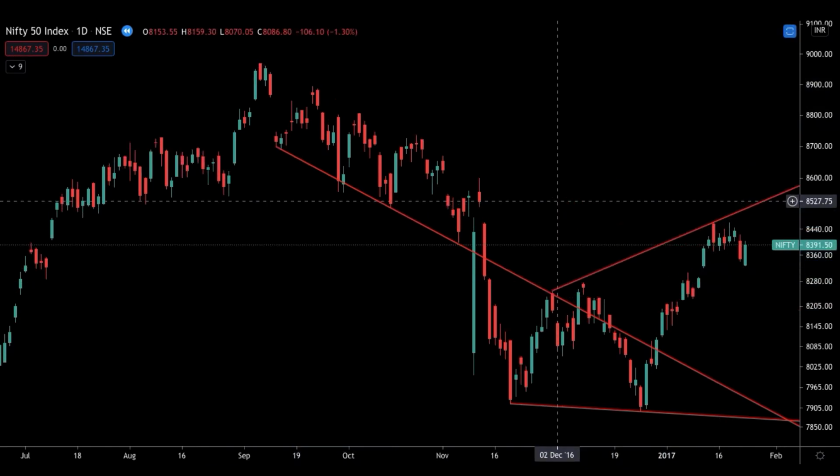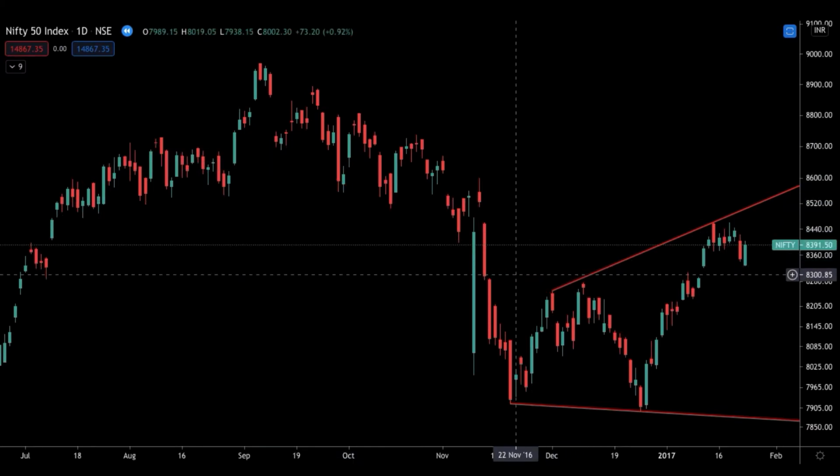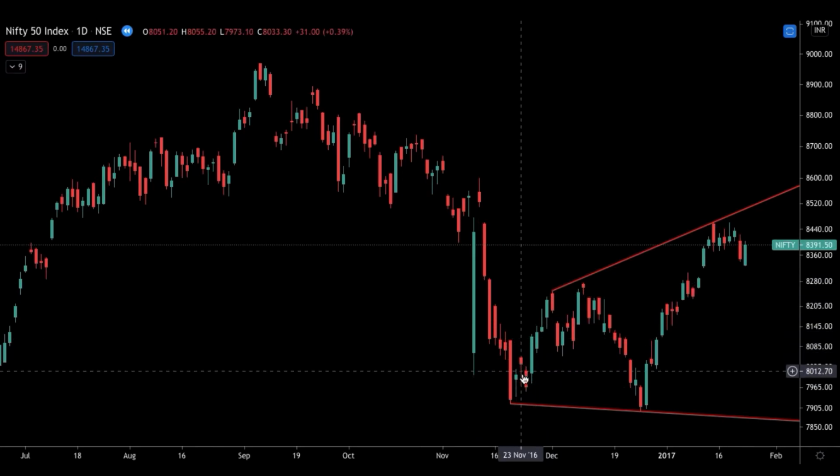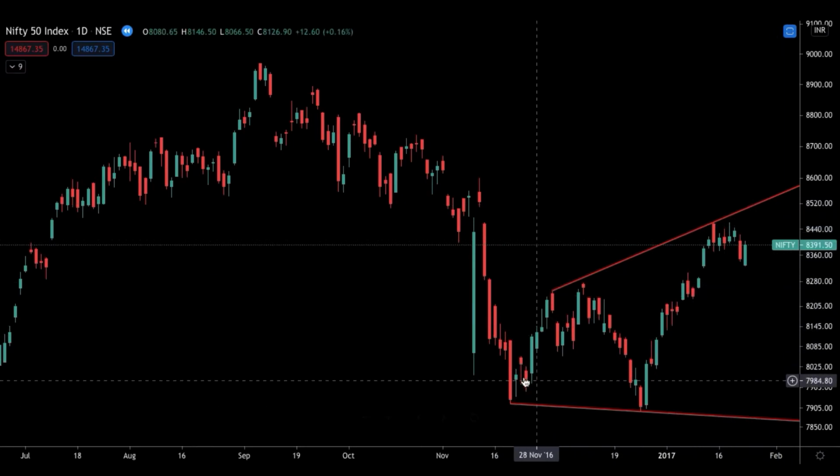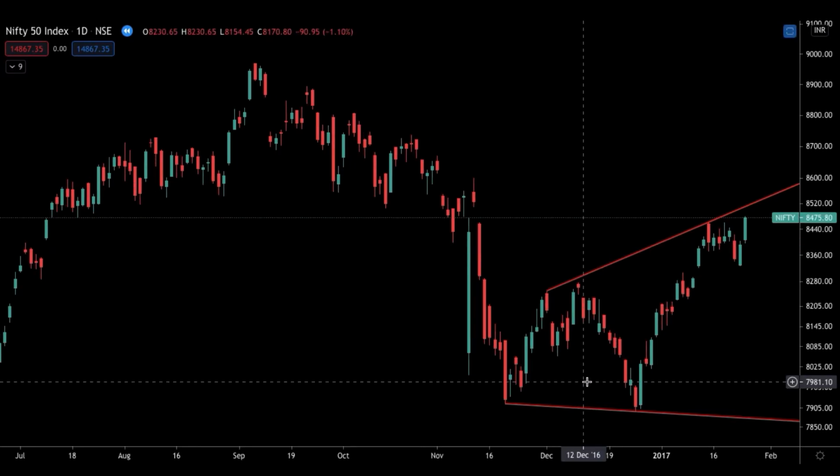For clarity, I will delete these two trend lines, and as we can see, the mouth is widening as the chart progresses. Now this above trend line will act as a resistance level from where the Nifty can fall, or a breakout level towards upside when it touches that line.